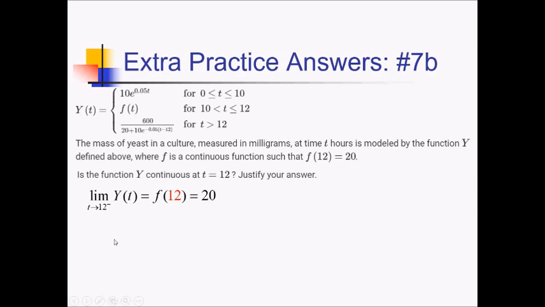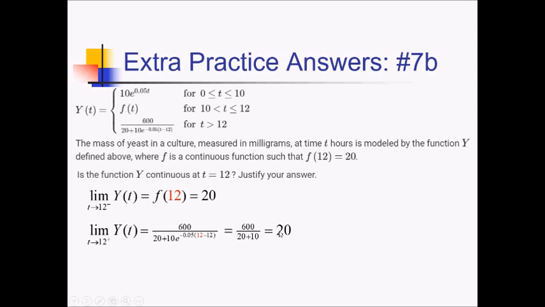We can move on to finding the right side limit at y. Right side limit for y at t equals 12, we're going to be using this t greater than 12 rule, so basically plugging 12 in for t in this huge expression here. Well, let's see here. This is really 0 times negative 0.05, that's 0. So we've basically got 10 times e to the 0 here. And that's just going to be 10, right? Because e to the 0 is 1. So we've got 600 over 20 plus 10, 600 over 30, also comes out to 20. So this establishes that the limit exists.